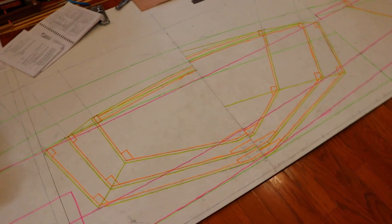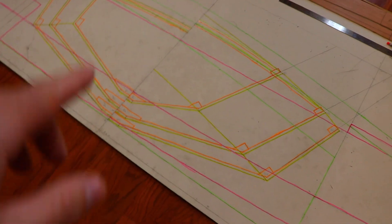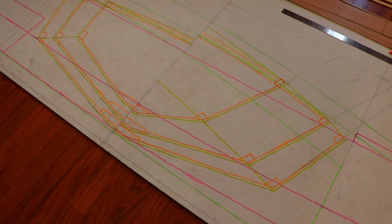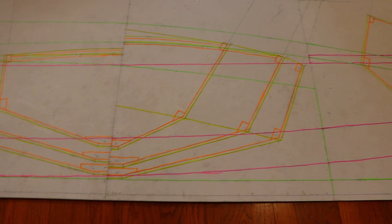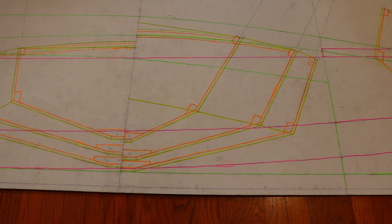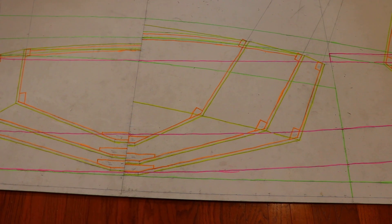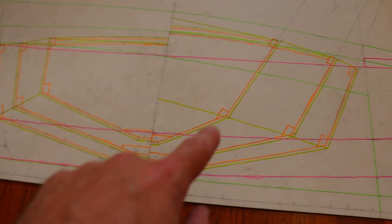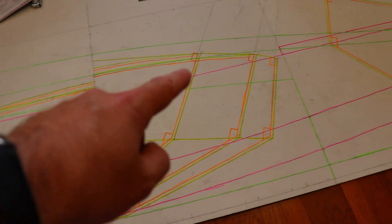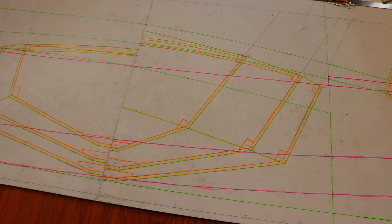Additionally, I started to draw an actual framework for the boat. All the measurements I drew out in the last video were to the outside of the hull. So to draw the layout for the frames, what I've done is I've offset inboard 10 millimeters, which is the thickness of the plywood that's going to cover the outside, and then drawn in the orange lines of the framing. I've also drawn in the keel batten at each station, the chine plank, and the shear clamp.